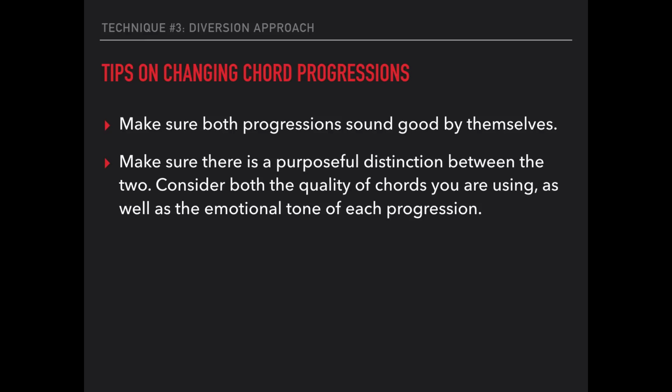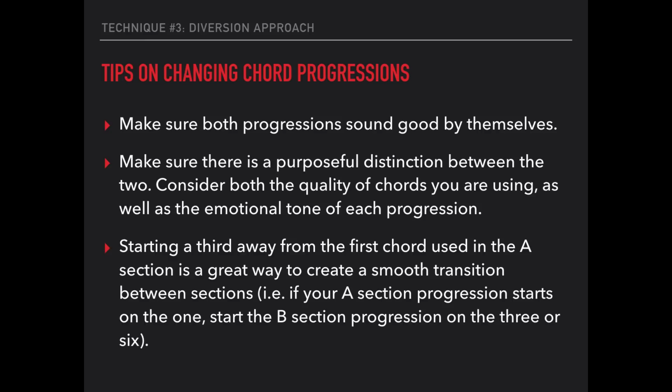and uplifting. I did the opposite of this in the track that I just showed you, where I had a happier, brighter chord progression in the verse, and then I contrasted that with a darker, moodier chord progression in my chorus. From a theory level, this is achieved by the chords that you are using. At the simplest level, if you want to create distinction, you can use different chords in your B section. You can reuse one or two of the chords, but the overall progression should feel distinct and stand on its own.